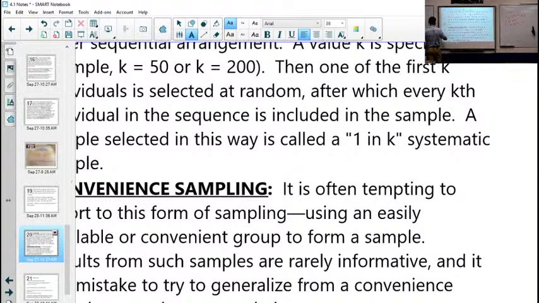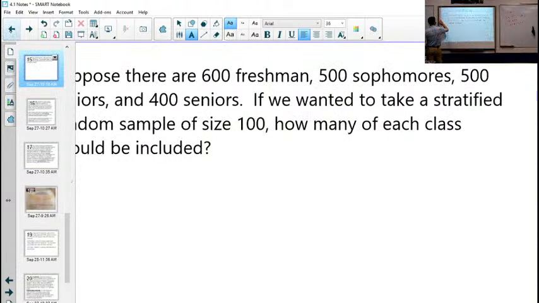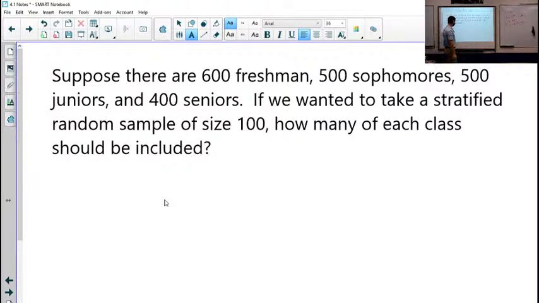Okay, let's go back to our example here with stratified sampling. So let's say we had a group of 600 freshmen, 500 sophomores, 500 juniors, and 400 seniors.